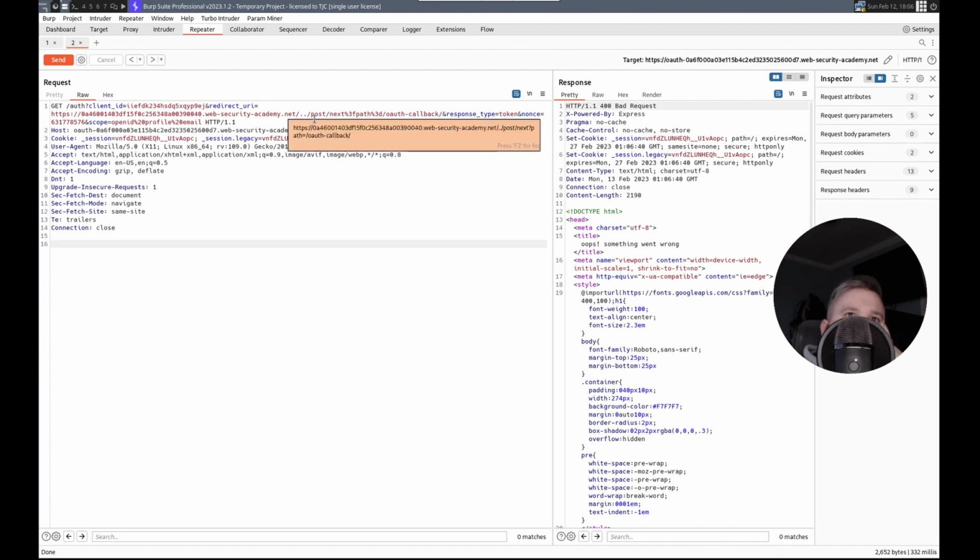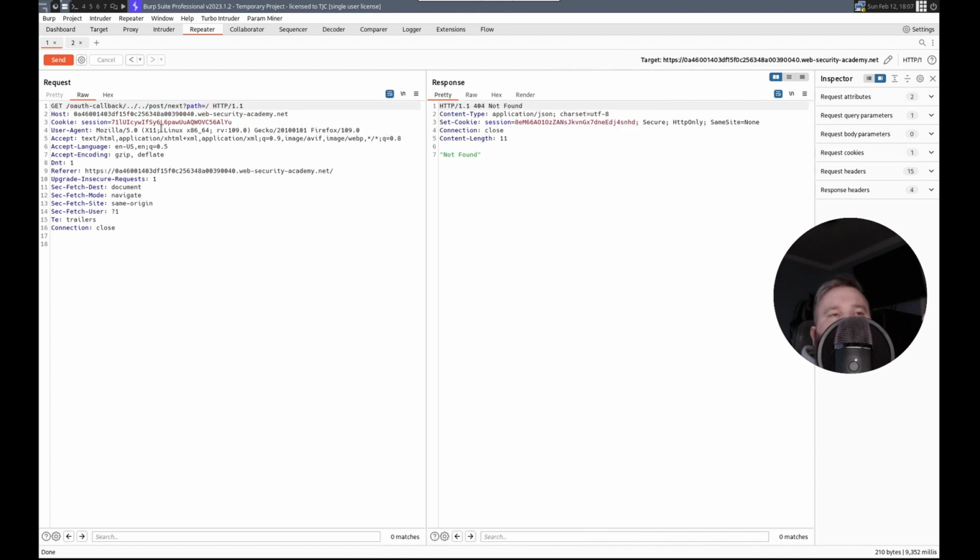Redirect URI. I don't think we can. This, I haven't given it a really good chance, but how do we get this or this? We could send it to intruder.